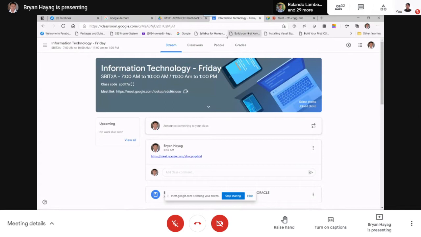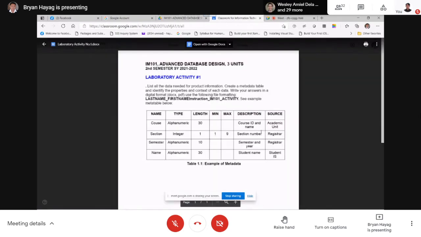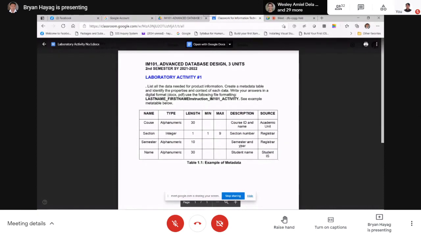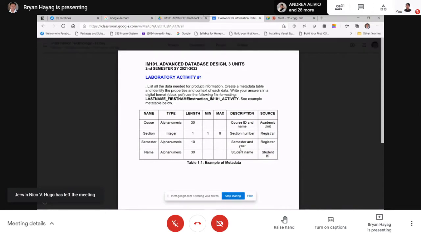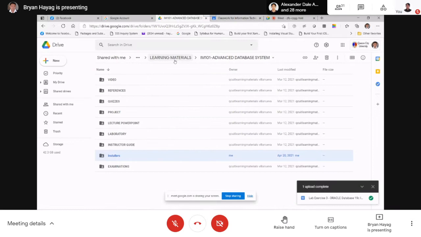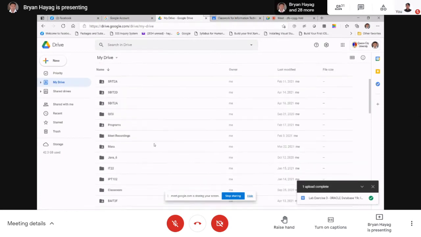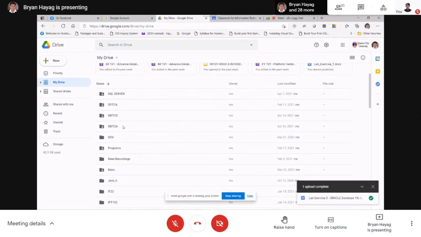Anyway, regarding that activity, sa activity na yun, we are able to create this information with SQL Server, tama ba, class? Yes, sir. At nagkaroon tayo ng drive para ilagay doon yung mga activity natin that is being programmed. So that is SBIT 28, tama ba?